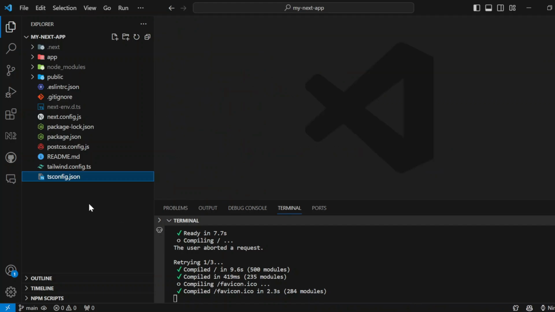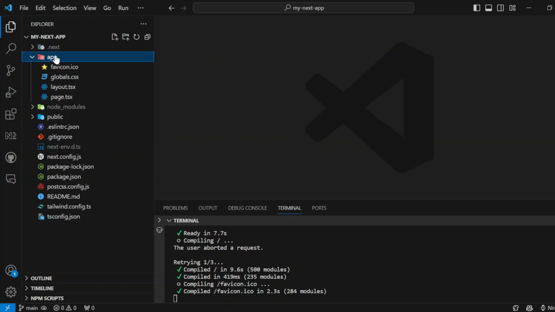Mainly we don't have to worry about these files. I guess if I talk about these files, it will overwhelm you. So probably later, as we proceed with the video, we'll talk about it. I mean, we'll add some configuration, and that would be easy to understand what exactly these configurations are doing. Okay, let's just focus on this app folder first.